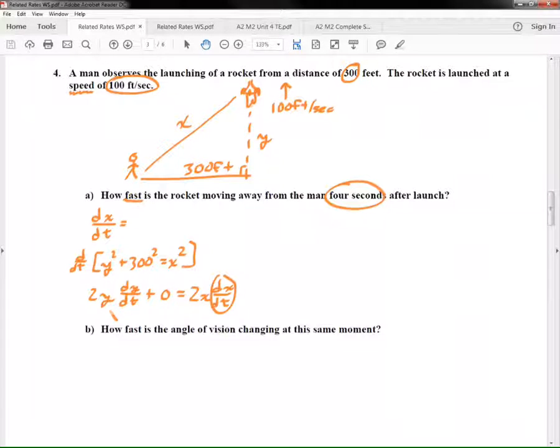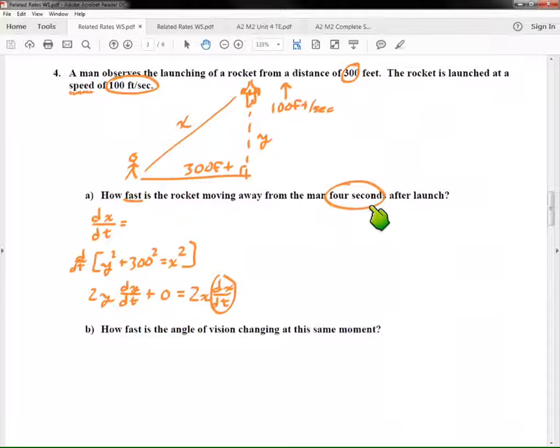Now, my goal is to find dx over dt. In order to find it, I have to have these variables. Do we have all of those variables? Let's see. Do we have a dy dt? Yeah, that's 100 feet per second. Do we have a y? Nah. Do we have an x? Nah. Okay, so if you got stuck right here, this would be your question: did I use all the important information that I circled or underlined? Let me see here. Oh, we didn't use this at all. 4 seconds, how would that affect my picture right here? Oh, it would affect y for sure. Why would it affect y?